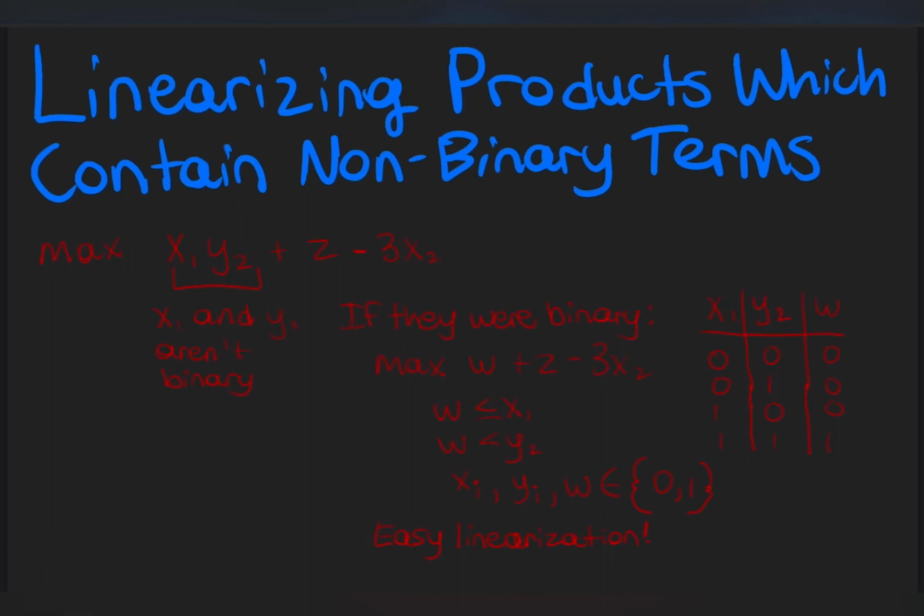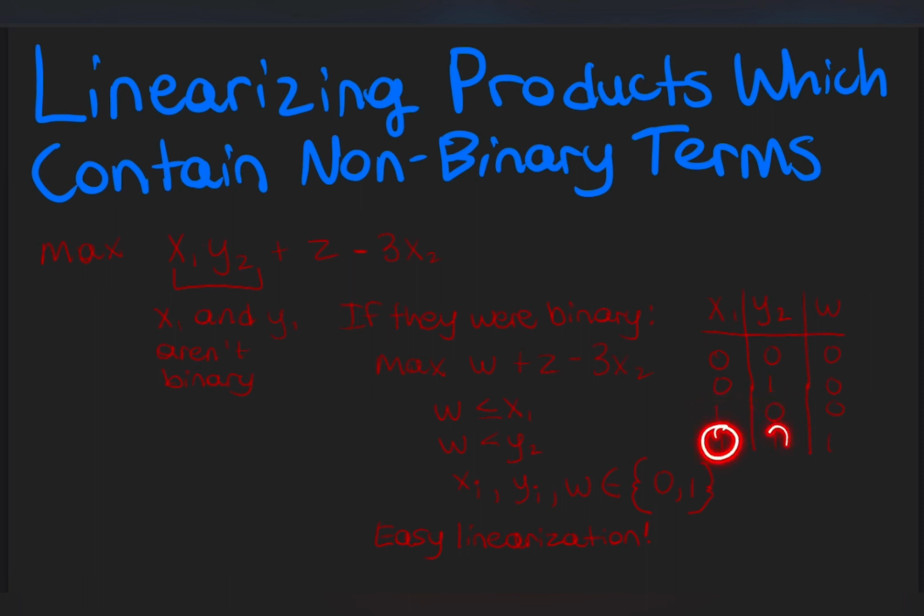Over here, if x1 is 0 and y2 is 1, then we're saying w is less than or equal to 0 and w is less than or equal to 1. And since w less than or equal to 0 is more binding, w has to be 0. Because if w is less than or equal to 1 and w is less than or equal to 0, then w has to be less than or equal to 0. And yeah, so that means w is 0. Now, it's the same process for if x1 was 1 and y2 was 0.